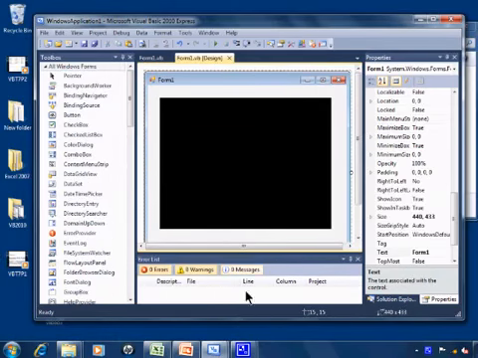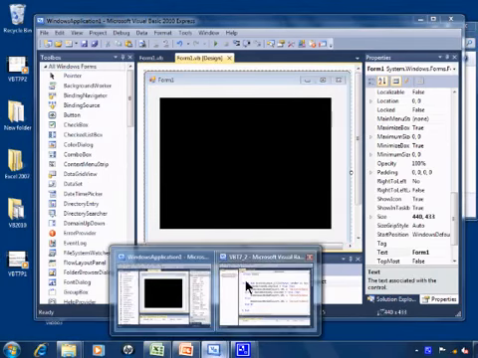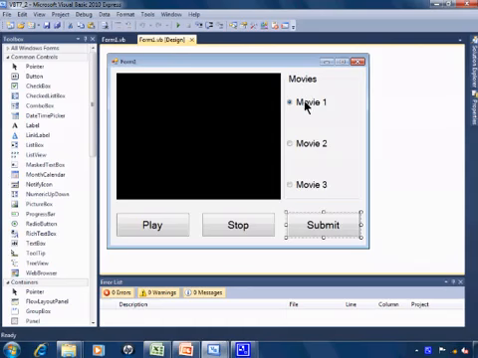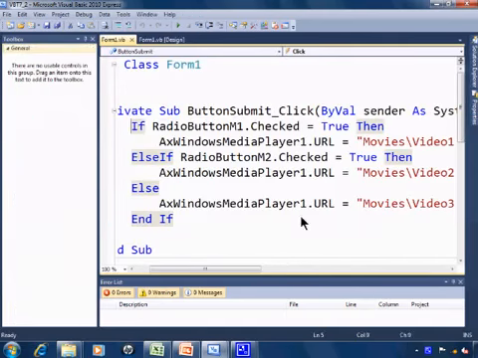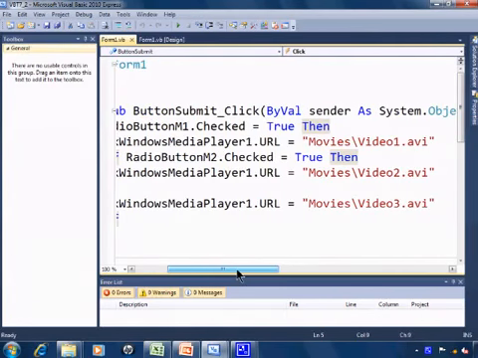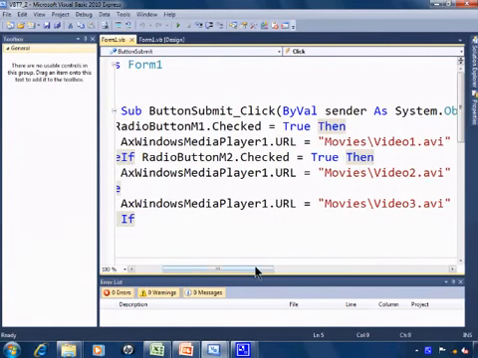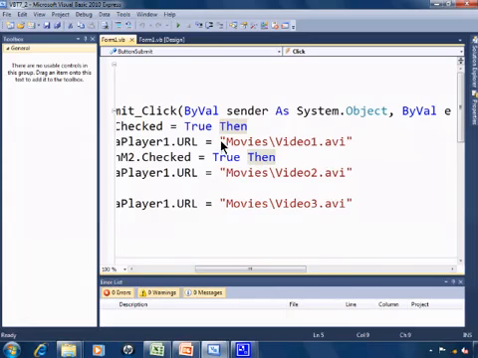I'll stop this. I have another application that I like to show off as an example, and basically this application allows the user to select the 3 movies through radio buttons. Just double click on Submit, and here, depending on which radio button is checked, we have the URL being changed to that movie location.